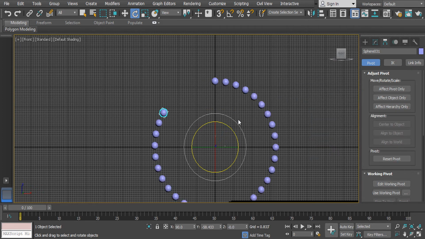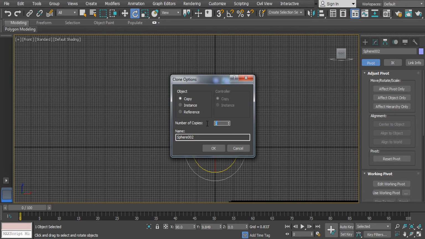Copy, for example, I'll make it around 30. Shift and rotate.